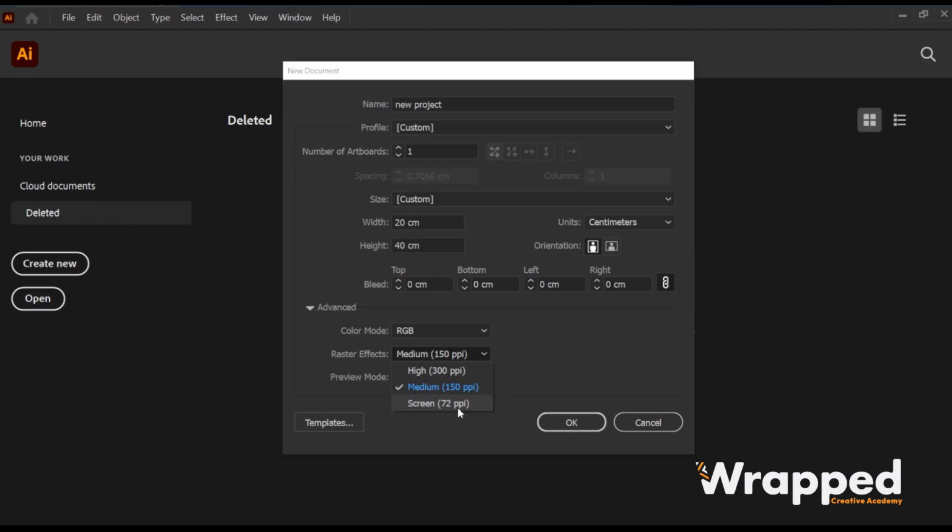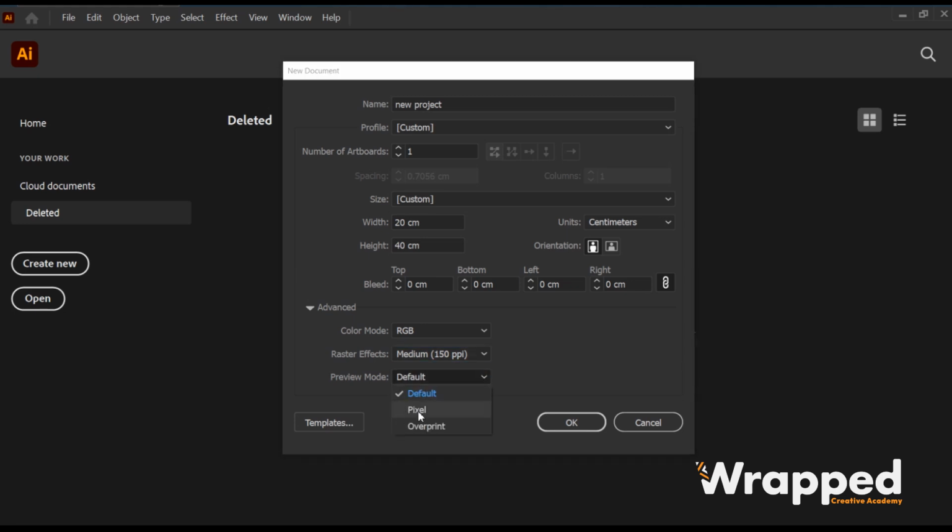The higher the pixels, the clearer the photo. The lower the pixels, the less clear the photo. I usually love keeping this on medium, because when it's on high you have good quality, but it's going to be a bit heavy. And keeping it on screen, the resolution will be small and it won't come out nice. So I prefer putting it on medium.